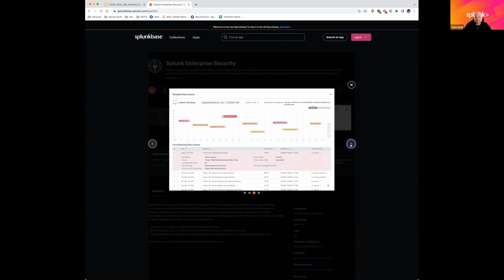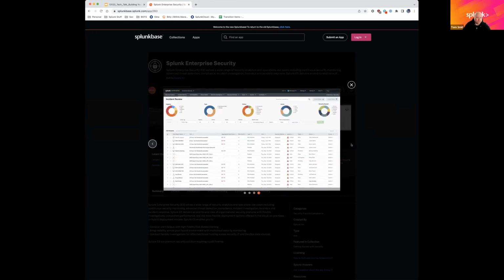There are other things like adaptive response frameworks, which allow you to perform some basic functions like resetting passwords or blocking IP addresses at a firewall.